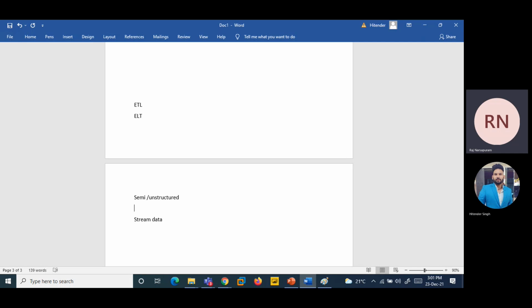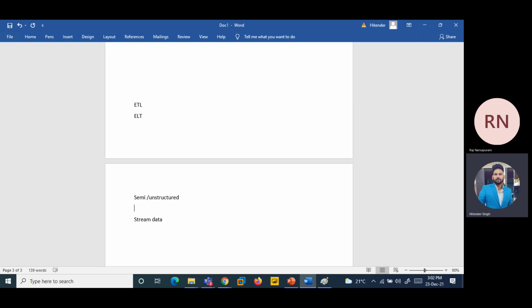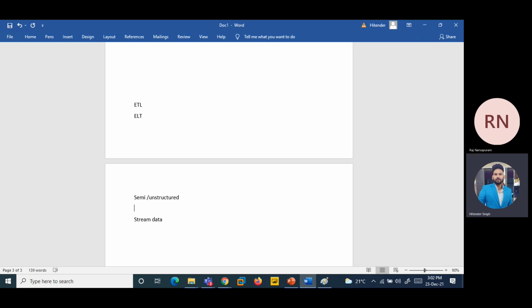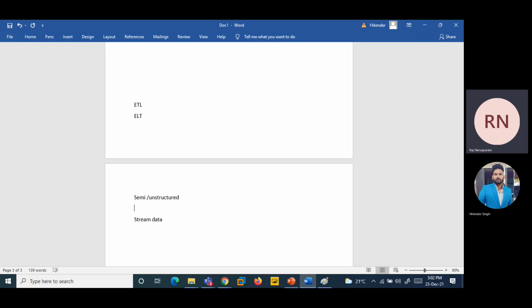On Azure, semi-structured data could be Cosmos DB, which stores data in JSON format, or Data Lake, Azure Cosmos DB. Exactly, good answer. Document DB is JSON format, and Data Lake.